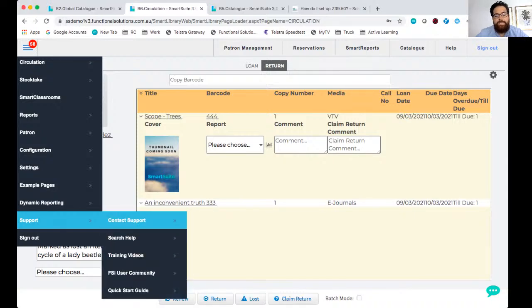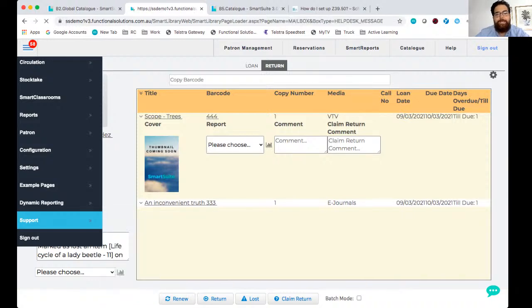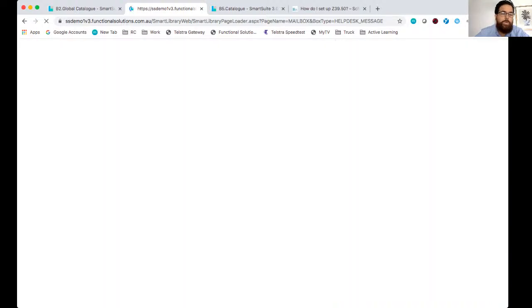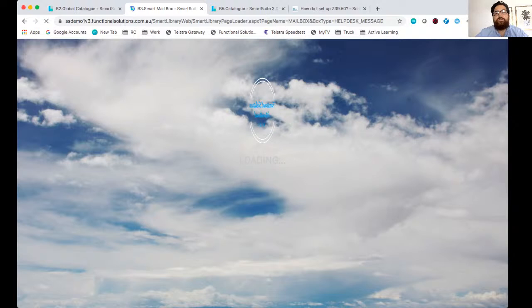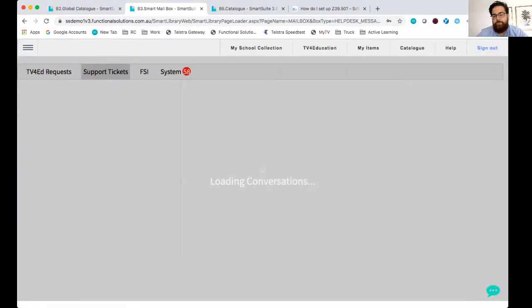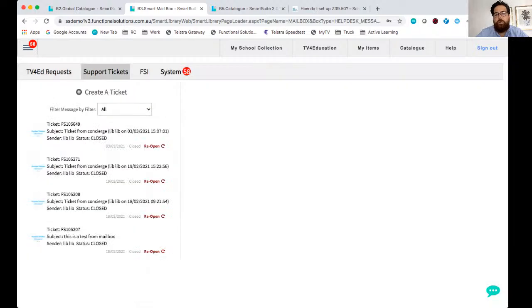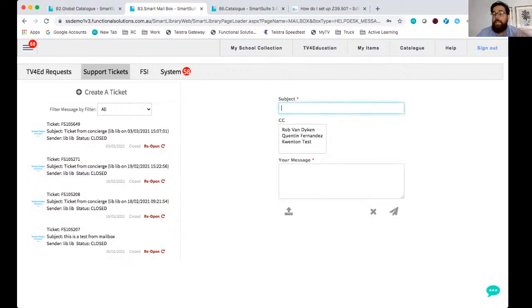Okay, if I wanted to go ahead and contact support, I can do that by clicking on that option, and it's going to take us over to our mailbox. Now this is where we can go to post emails or tickets to the customer service team with inquiries. Okay, so at the top we've got create a ticket. Give it a subject that's going to allow you to recall what the ticket was about. Okay, how do I extend borrowing limits? Okay, and then type your message in the box there for our customer service team members.